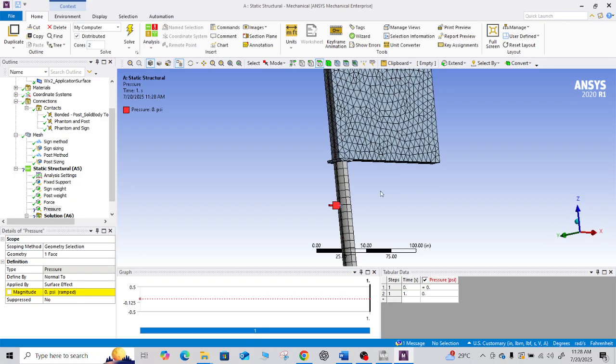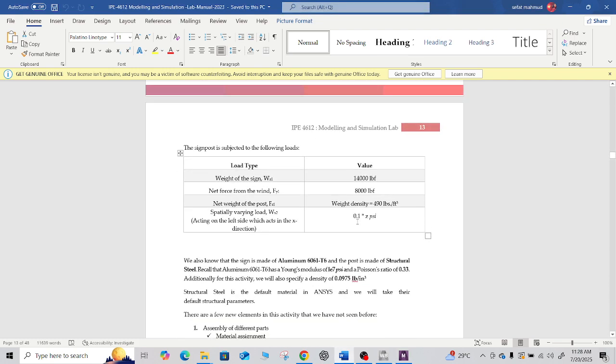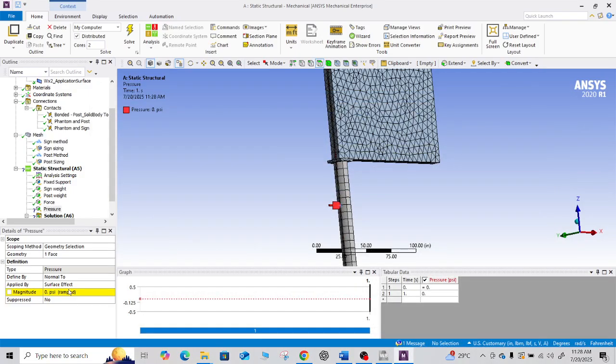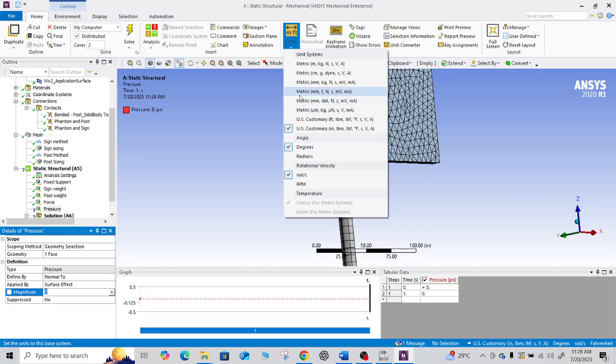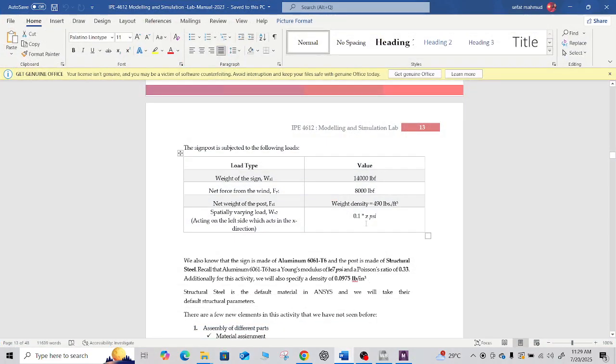Okay, and you go to the section, and the value is given as 0.1 times z psi. Make sure that the magnitude is normal to, it will be as it is, and make sure that you have the right unit. Okay, so it's given in psi. You have to input this equation, which is 0.1 times z times psi.